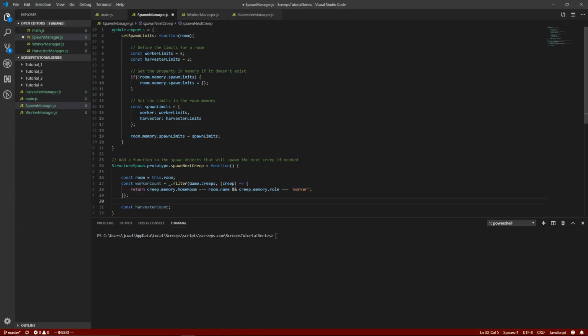So this will give us every creep whose memory property homeroom is equal to the room the spawn is in, and whose memory property role is equal to worker.